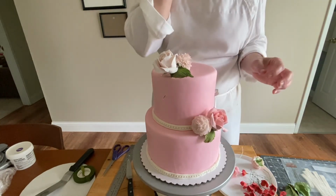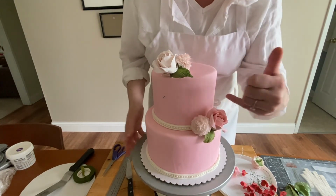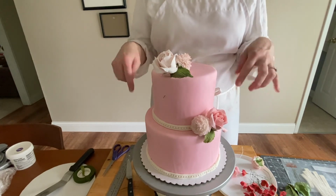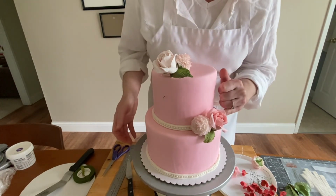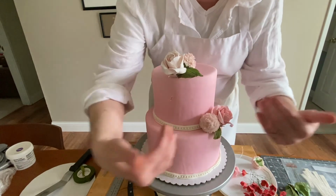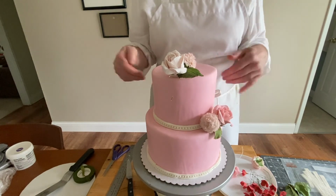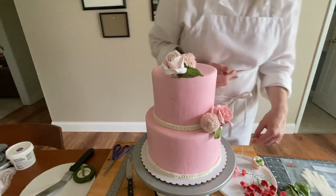And so like I was saying before, adding your border before you add your flowers. If I were to add my border after I added the flowers, I would only be able to take that border to a certain extent. And it's better just to have it done beforehand.